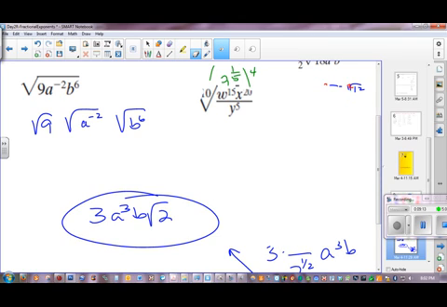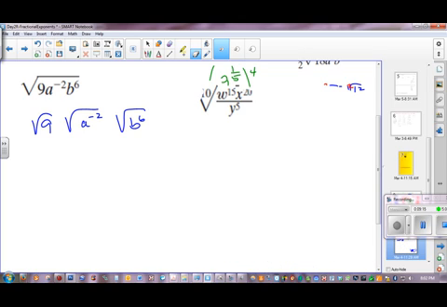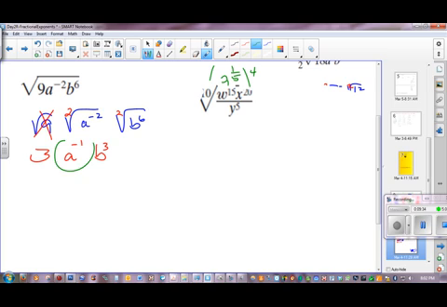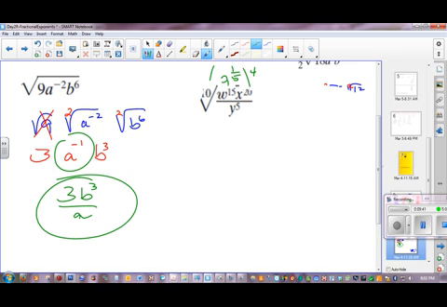Erase that. On this last one down here, square root of 9 will turn into a plain old 3. We've got a 2 in here. A negative 2 divided by 2 gives us a negative 1. Plain old 2 in here. 6 divided by 2, that divides evenly. Integer. The only thing we have to do is take care of this negative exponent right here. We'll write our answer as 3b cubed over a, and that's simplified.